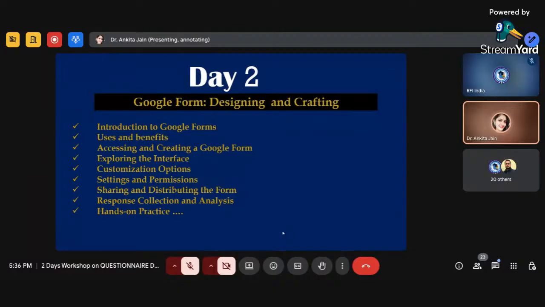In this, we are going to talk about the introduction to Google Forms, users and benefits, accessing and creating a Google form, exploring the interface, customization options, settings and permissions, sharing and distributing the form, and response collection and analysis. And all of this we are doing through hands-on practice.